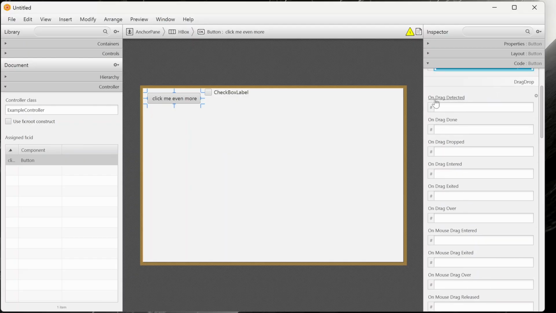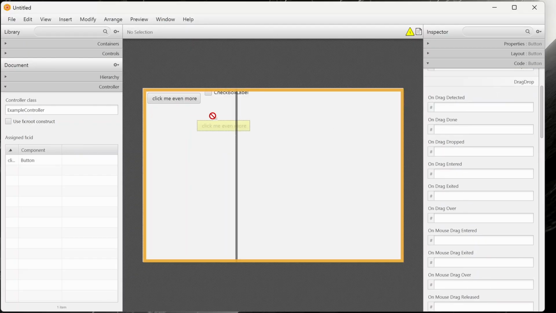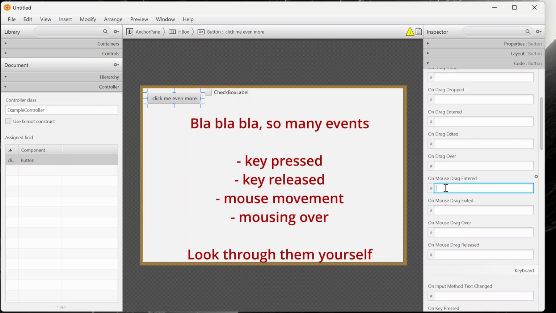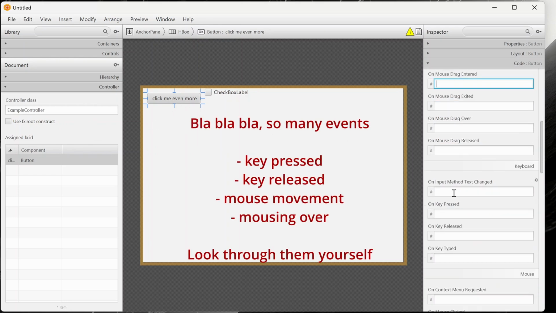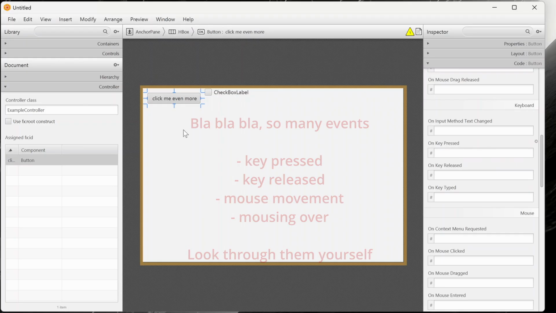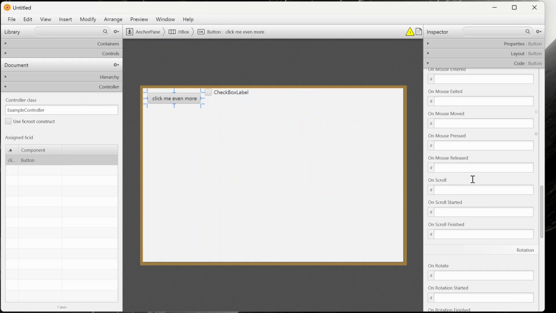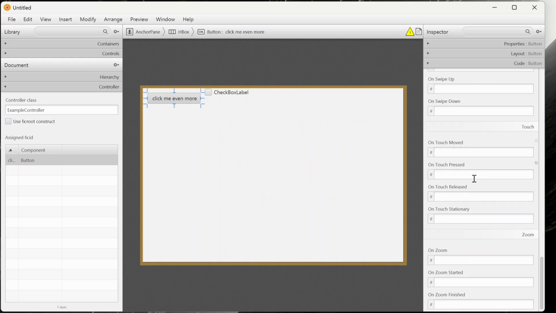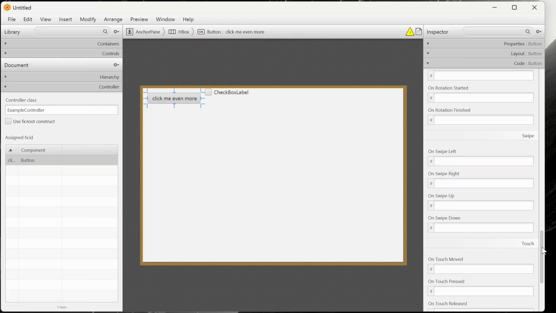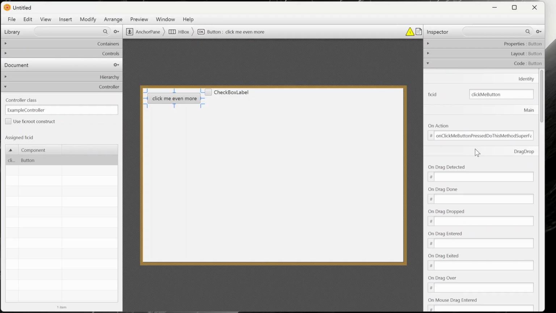We can see I can do something when I'm trying to drag the... there is a lot of actions or events that you can say, I want a specific method to be called when some event happens. Here's some touch stuff for mobile devices or tablets or whatever. This JavaFX framework is also supposed to be used or usable for mobiles and tablets, touchscreens, that kind of thing.